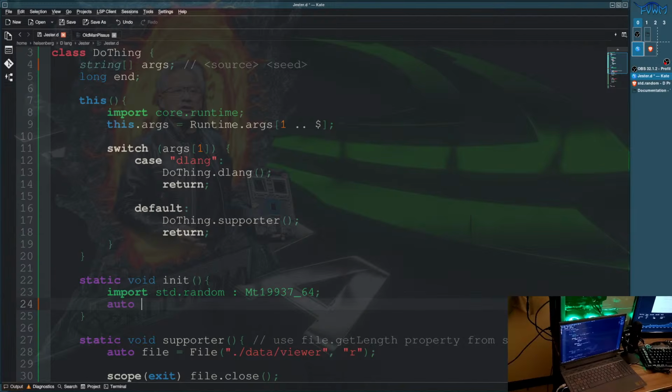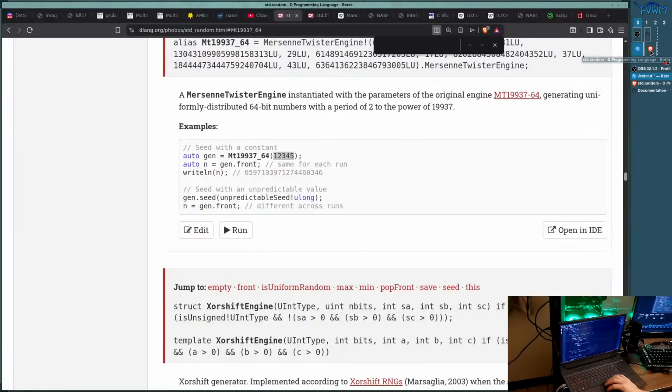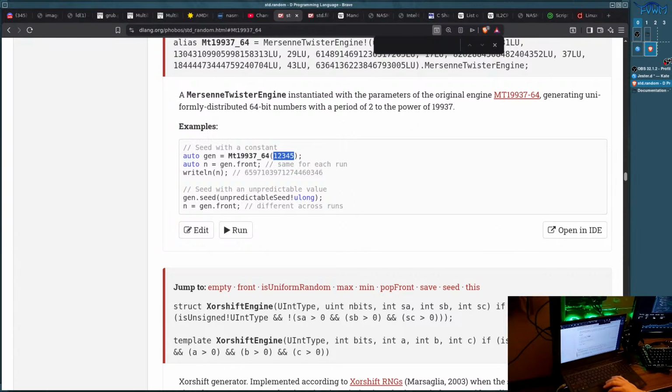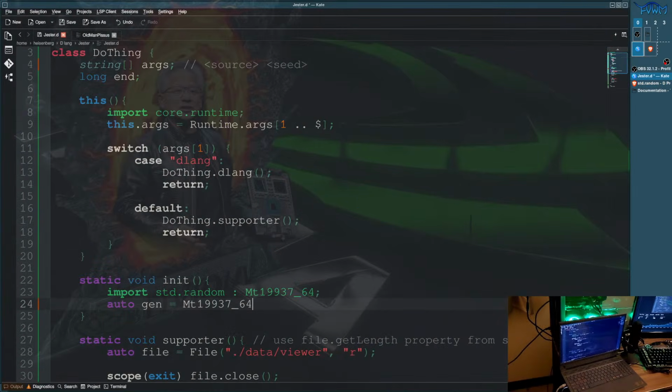So we need to do auto gen equals MT... Wait, is that how it's defined? Yeah, that. And then you put in a seed, and the seed's going to be arg0. So this.arg0.